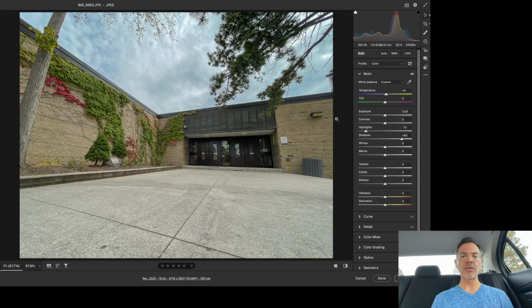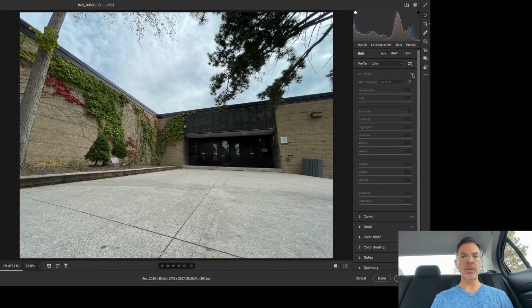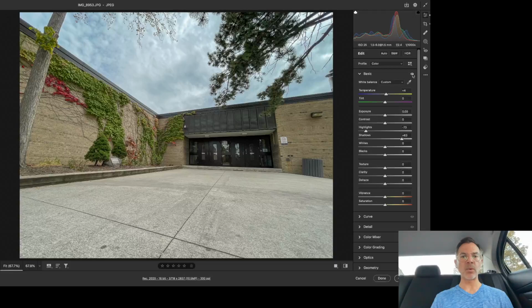Every app that you're using has some sort of before and after feature or undo, redo. With this app, it's a little icon that looks like an eye. It's the visibility toggle on off switch. If you click it, you get to see what happens without any of the changes and then with. I like where we're going with this. The photo's becoming more interesting as I reveal more details through my changes.